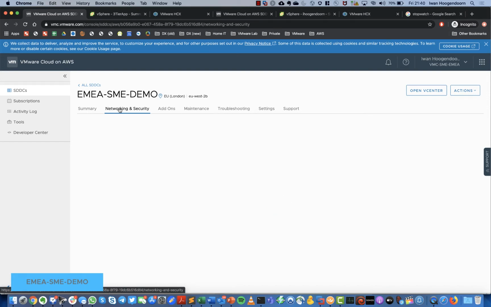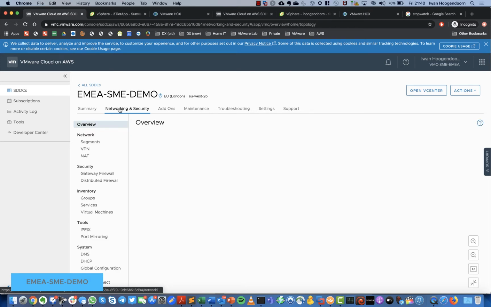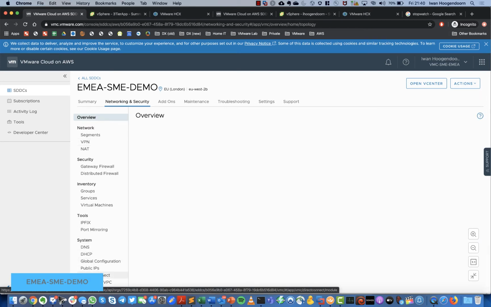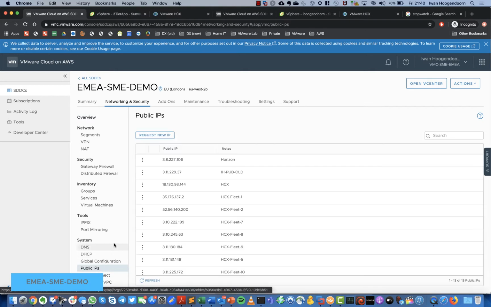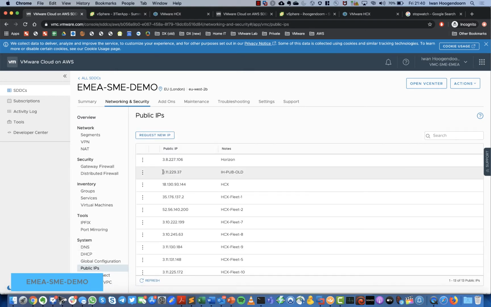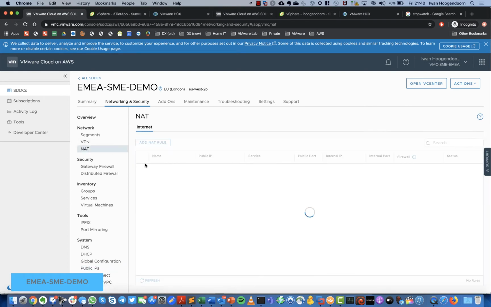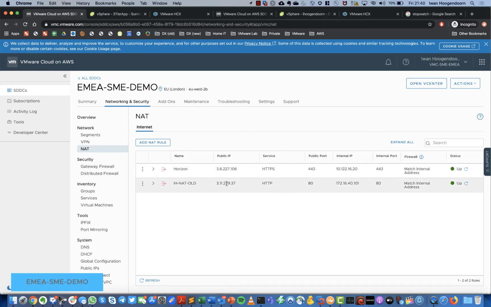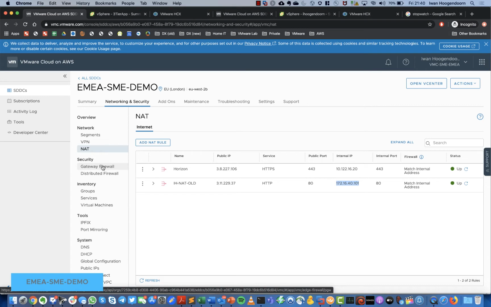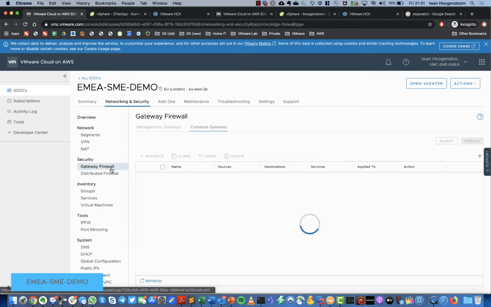So I have my application on the blue side, and before I do that, I first want to show you my public IP address here, because it's an internet-facing application. You can see that my public address and my NAT rule are all configured. That means my application is currently running with an IP address ending with 37, and it needs to be moved over to another site, right?